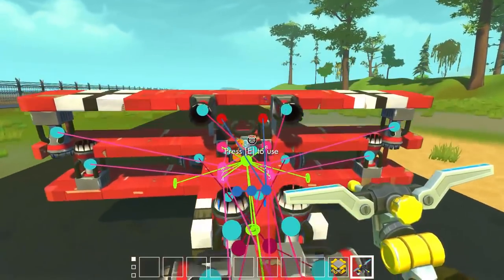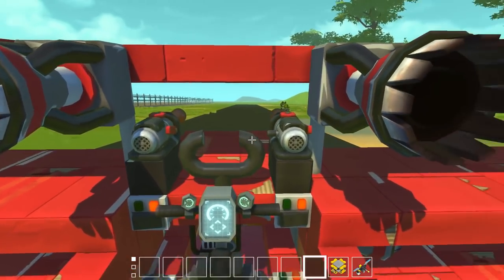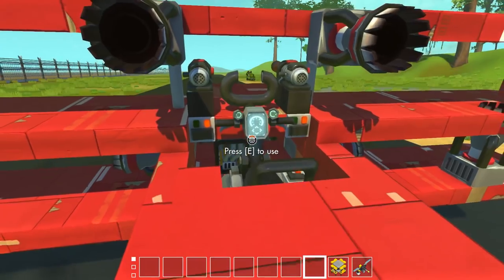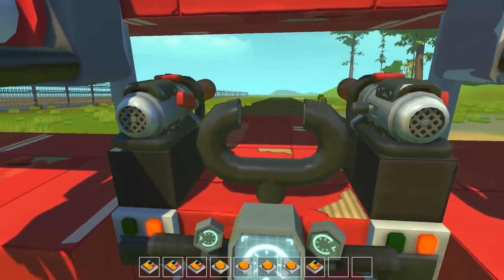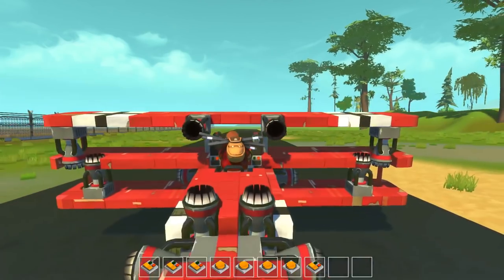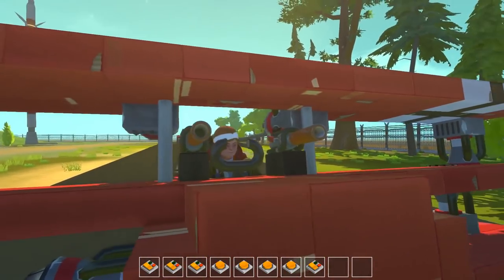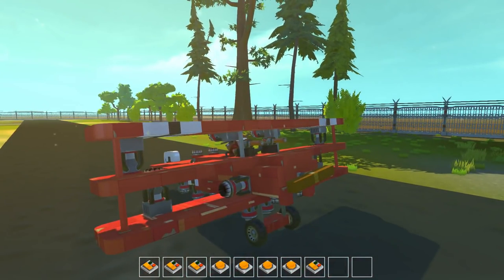So, we're going to jump in here real quick. Now, yes, folks, we do have some automatic Spud guns on here, because why would you not have it on a biplane from World War I? I wonder how accurate those are. I put a little targeting on here, but it kind of puts you in the center. I guess if the Spud gun was in the center, that would make a lot more sense, but I wanted dual Spud guns, so I stuck them to the outside. Gave you a little bit of extra wideness there, so it would be a little bit easier to hit stuff.